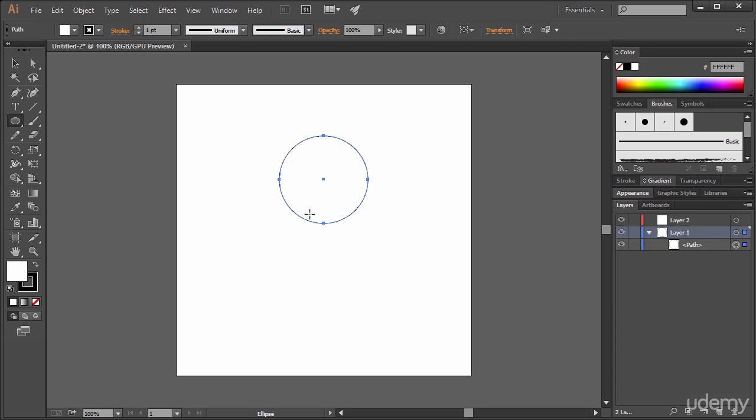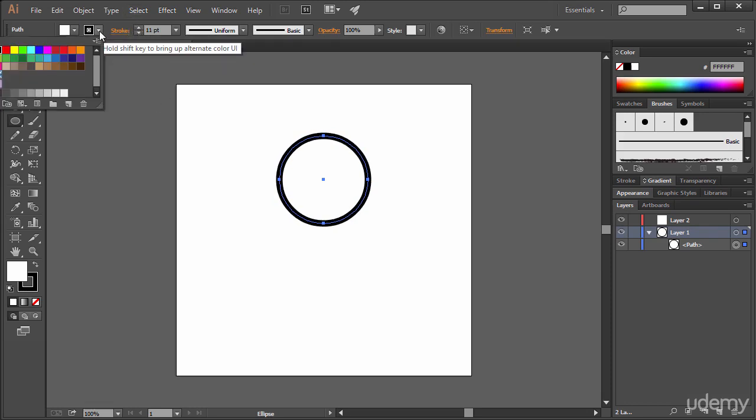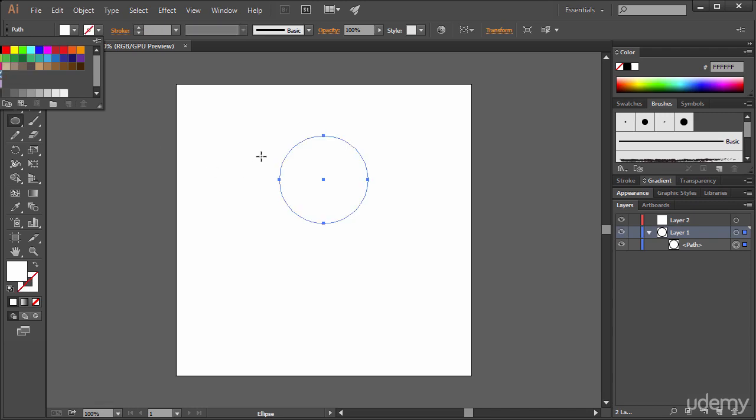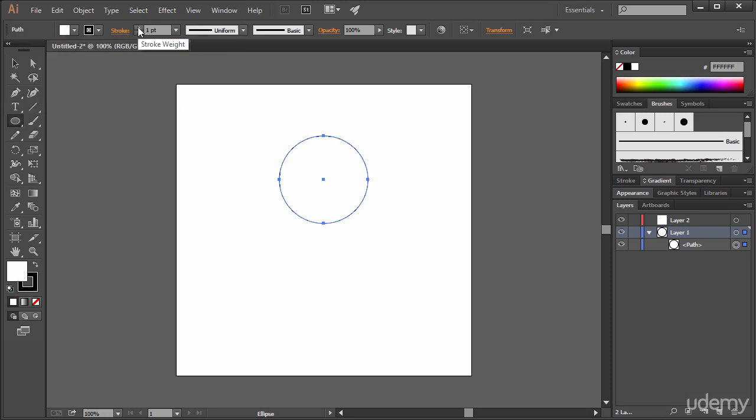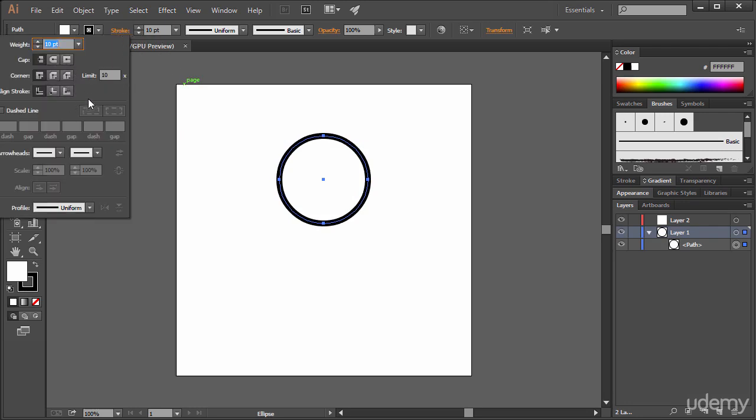Now we can see when we create any type of shape using this tool over here, we have some properties up here that we can edit. So we can change the stroke that's on it. We could also get rid of the stroke by clicking over here and choosing the red slash. It's showing up off my screen so you can't see it, but it's the very first preset. So that gets rid of it. We can add it back just by choosing a color, and increase the stroke size. If we click on stroke itself, it gives us some options over here.